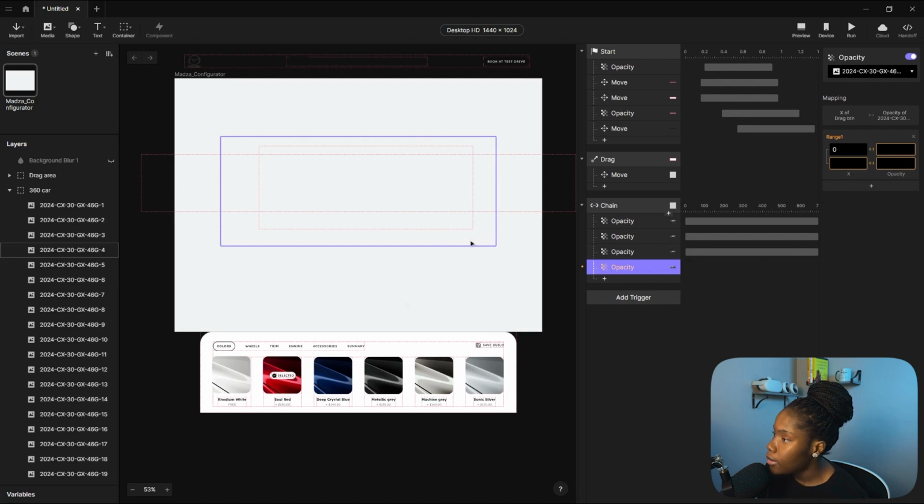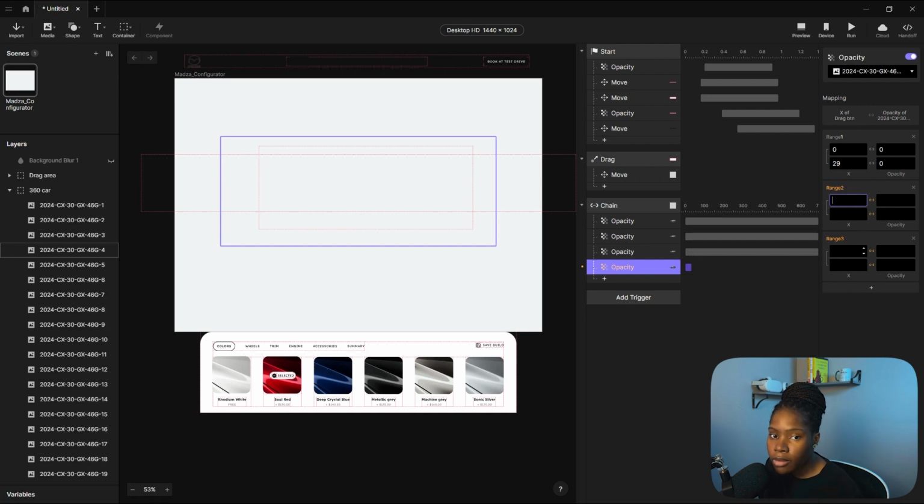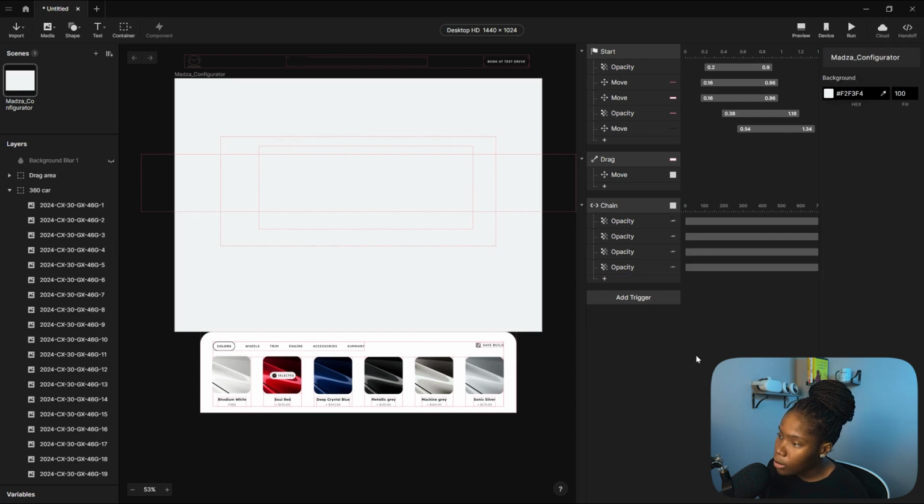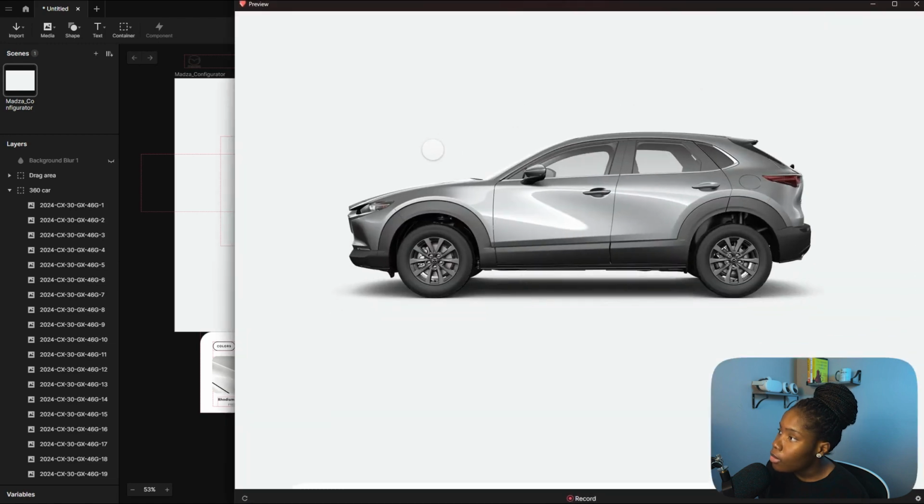So the opacity for the first one would be when it's between 29, I don't want it to show, remember. So for the second one, looking at the values here on the left, my left monitor, the image X value for the first one would be 44. So when it's at 29 to 44, I want this to be visible. But when it's at 44 to 688, I don't want this to be visible again. Yep.